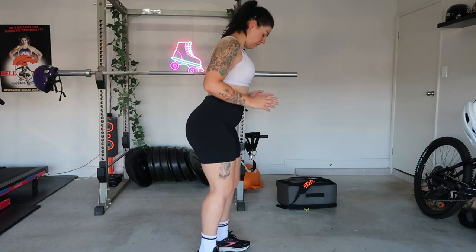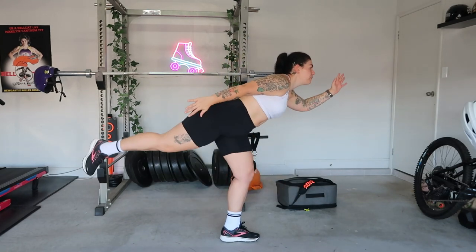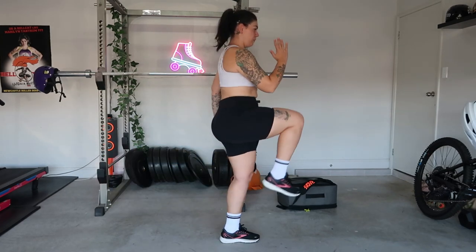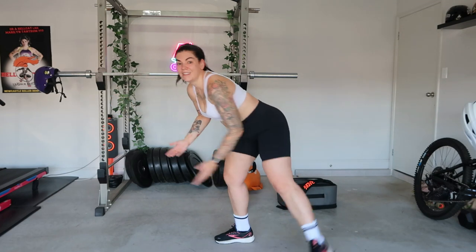Pop. Another one that I really love doing, I'm playing with so many angles. We want to, one foot, balance up. Balance up. So my knee's coming up, my chin's up, my chest is open. Boom. Boom. Easy, right? You got this.